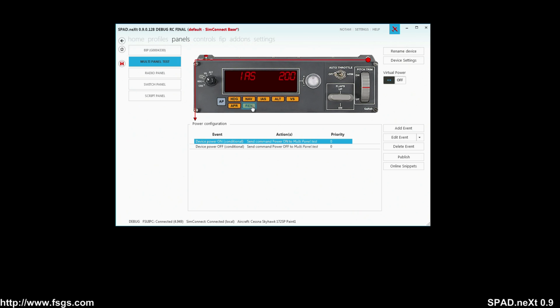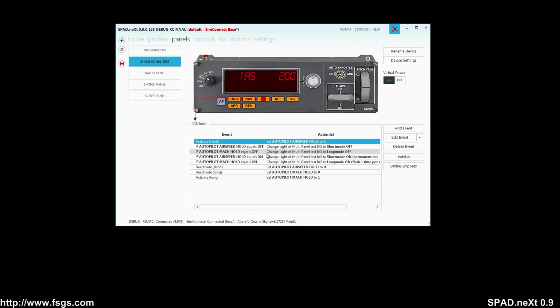If we go now, let's take the IRS, because it has to be changed anyway. So that's the default SimConnect configuration for the indicated airspeed hold button on the multi-panel.